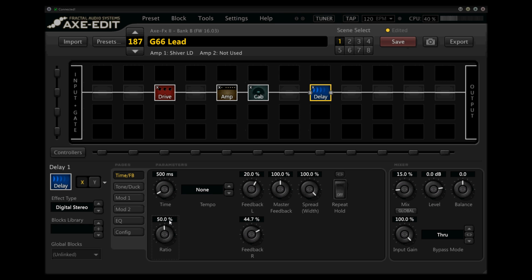It just gives it a ping pong between the left and the right channels. So you'll hear this. I can just do a little chunk chunk. You hear it's going back and forth between the two channels, and that'll give us this kind of expansive sound. Okay, so you can hear what that delay is doing.